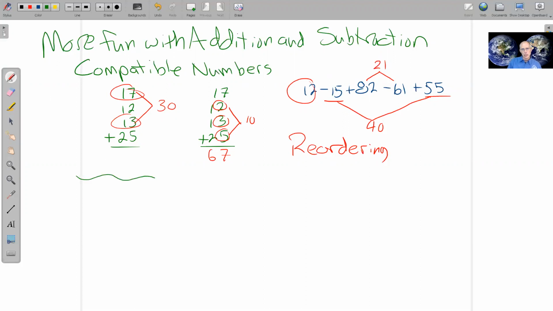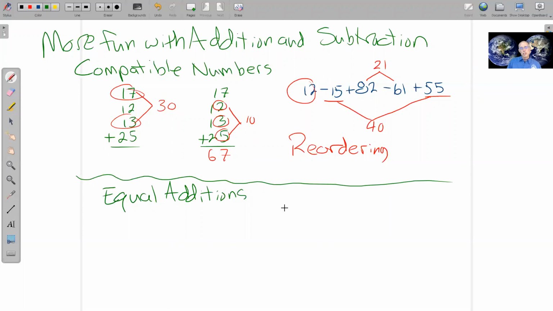Another mental strategy, and paper strategy for that matter, is equal additions, which we talked about before. I'm just going to take another twist on that, and I'll review the way I did it the other day too. Equal additions is a subtraction strategy. And suppose I had 11 minus 7. So this is a situation where we might have to borrow. If that 7 were bumped up to a 10, this would be a little bit easier.